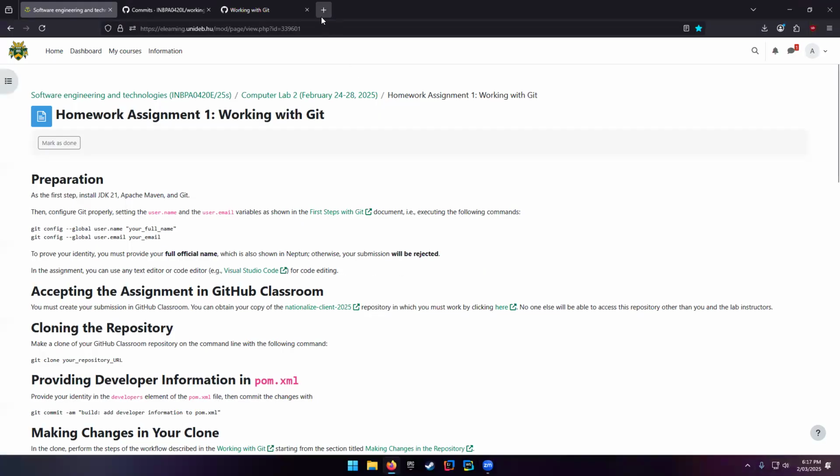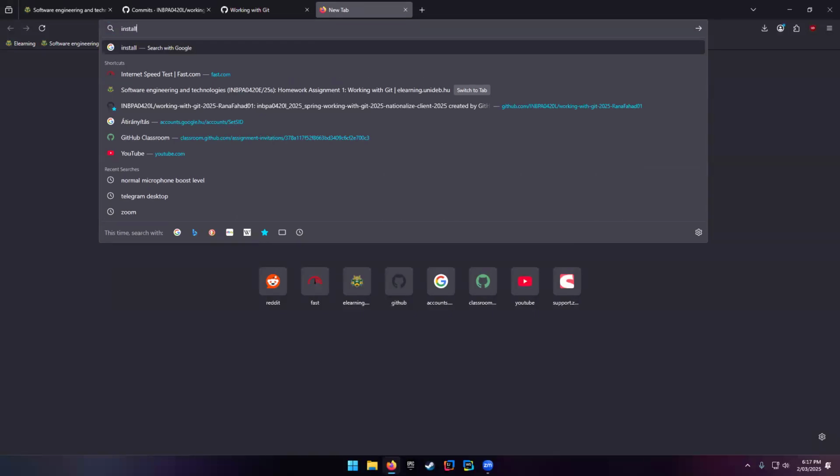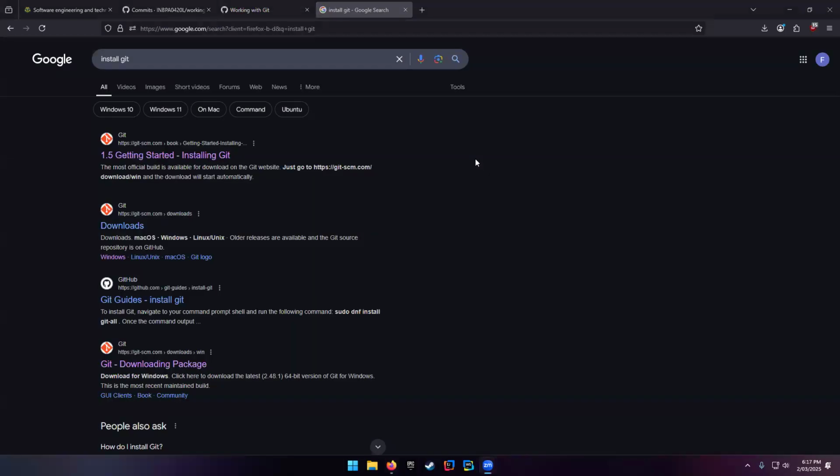Another thing you need to install is Git Desktop and also Git. So first you have to install Git. Oracle OpenJDK, wait, is that an option?